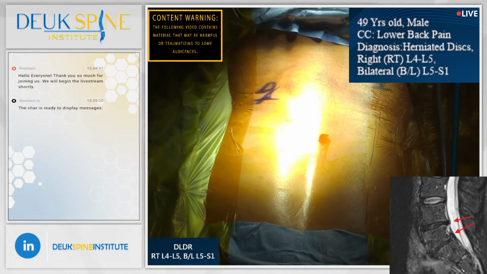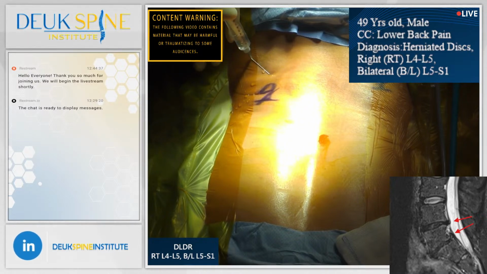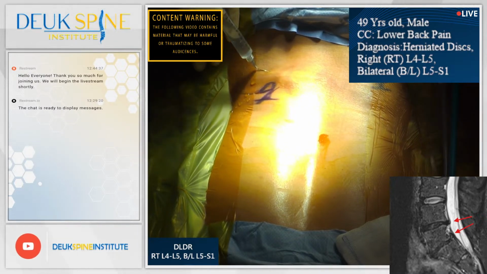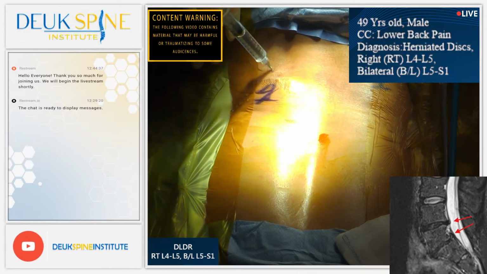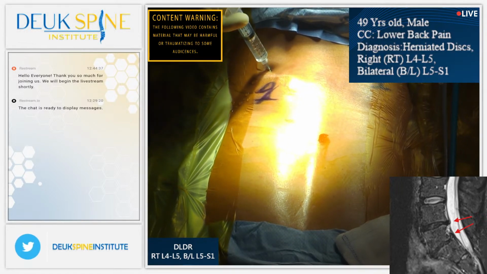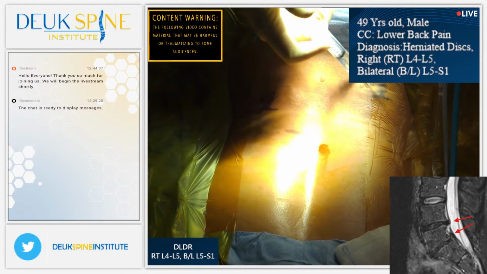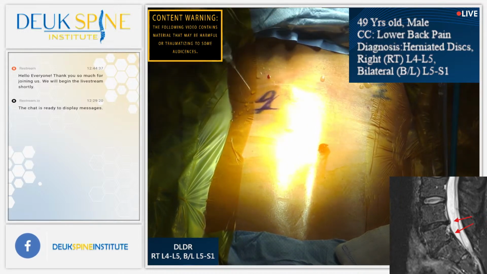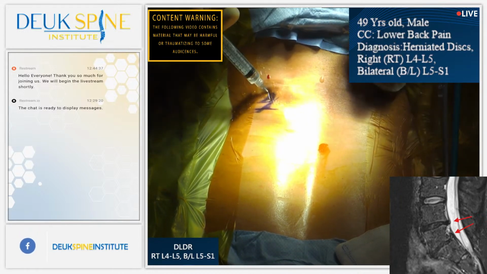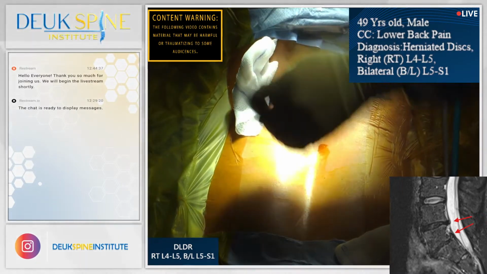I expect to be able to. I give it about a 95% chance of success, getting rid of his pain in his back and legs without having to do any kind of fusion surgery. He wants to avoid fusion. He's an athlete, but he does have spondylolisthesis and a pars defect, so we have to keep that in mind. I've treated many patients with laser over the years with exactly this problem, and I have not had to do fusion on any of them.